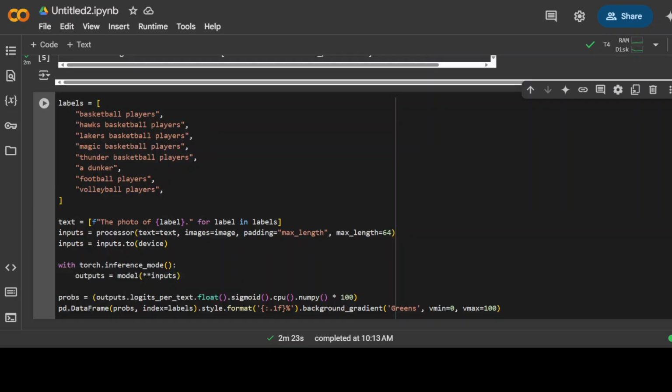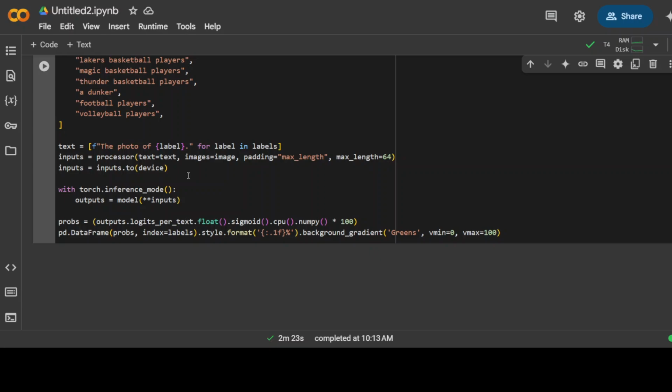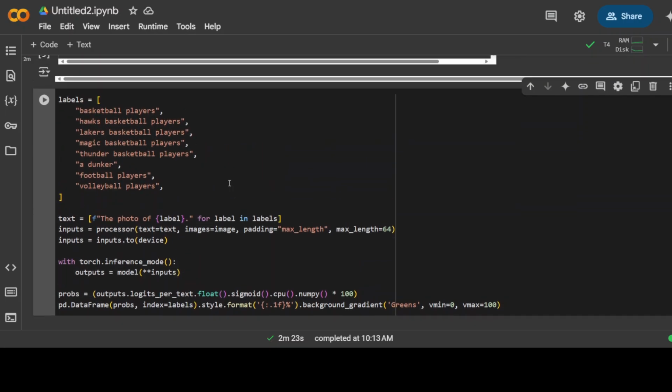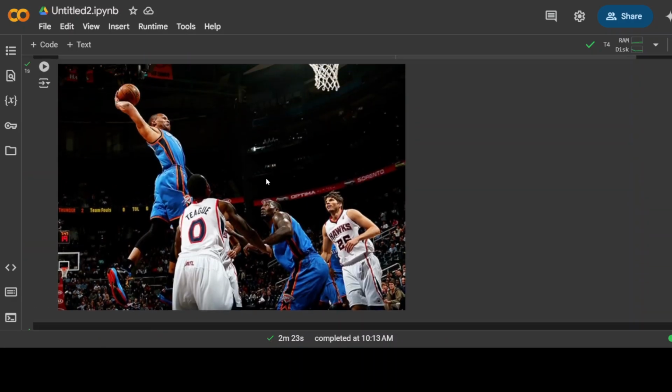And now let's see how this fixed resolution works. So first up, we are defining some of the labels, and then we already have the image which we downloaded, and make sure that labels are always in lowercase. And then this is just a template of prompt we are defining for the zero shot classification, and this is where we are pre-processing input. So simply we are resizing and normalizing the image, and also we are tokenizing the input tokens, and then the model is generating the output, and then we are checking which labels match with this image.